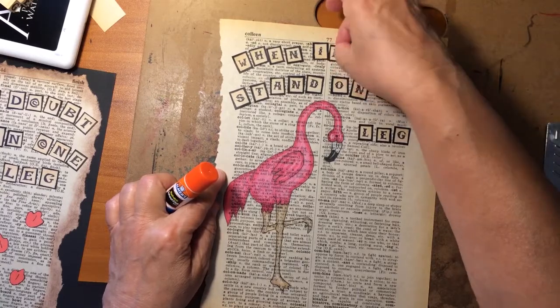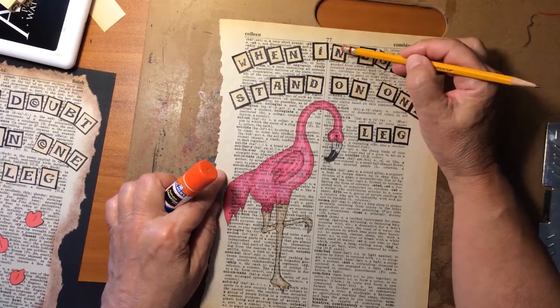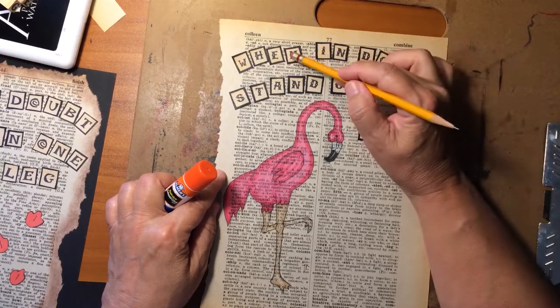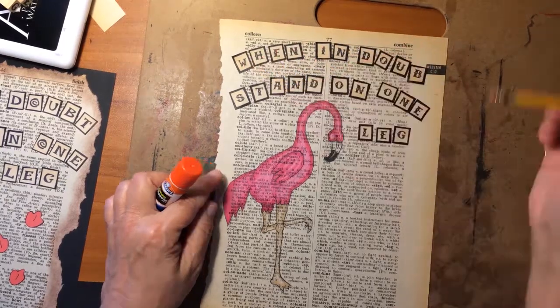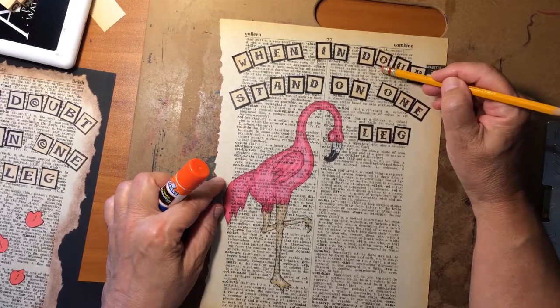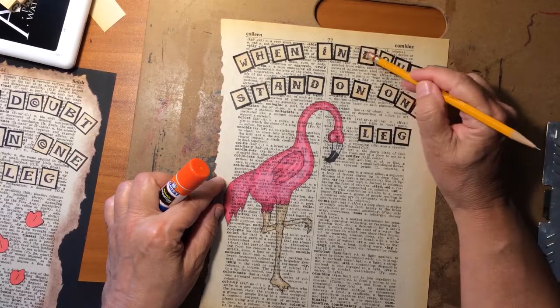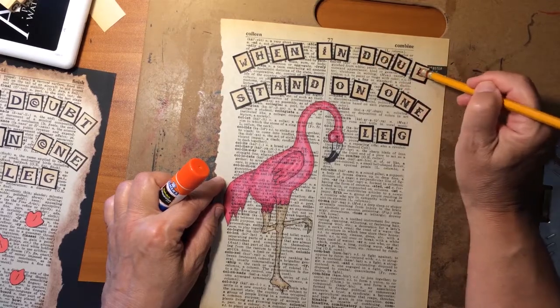And listen, you feel free to use this saying that the fuzzy duckling has, but make up your own. Put your own saying in here if you wish. Now, if you're making this for yourself and to put in your own book, you can say anything you want, put anything you want, go on the internet and find sayings.